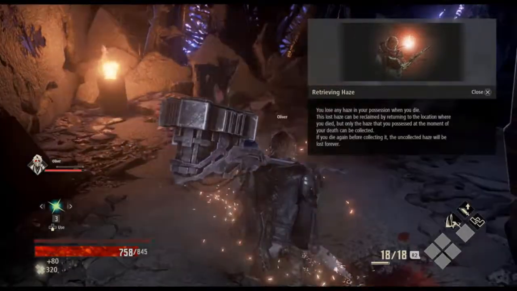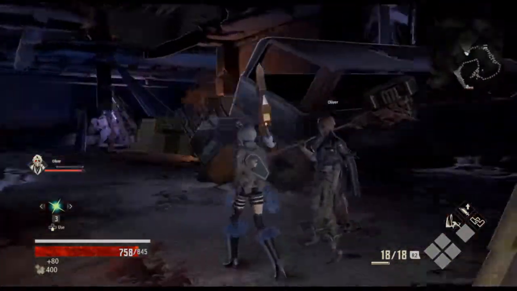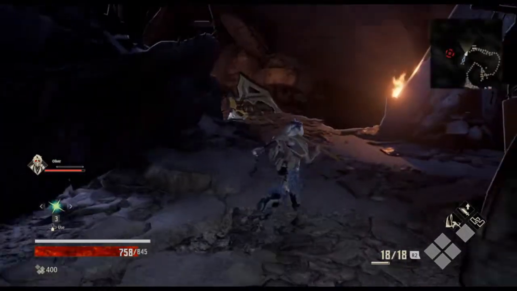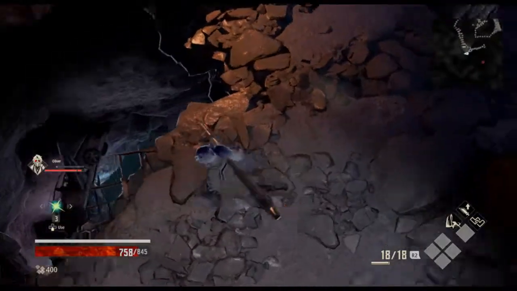There you go. Oof. Yup. So get that off the screen. Also, I think you missed something over there. Wooden boxes. Who stacked them here? That is a good question. I like when they ask stuff about the environment. Eo breaks the fourth wall a lot.